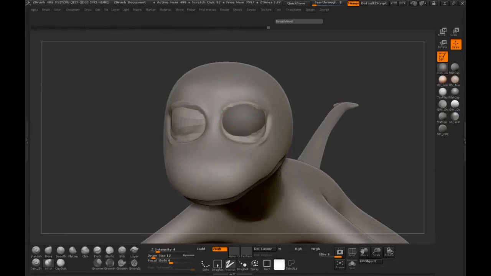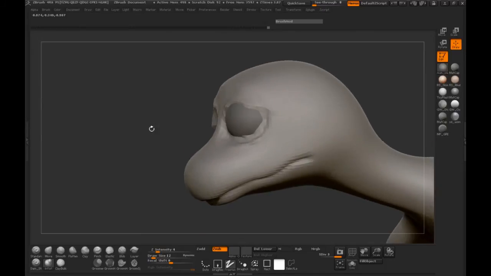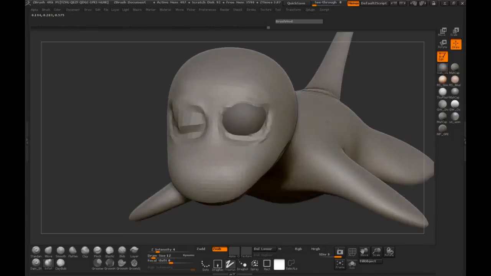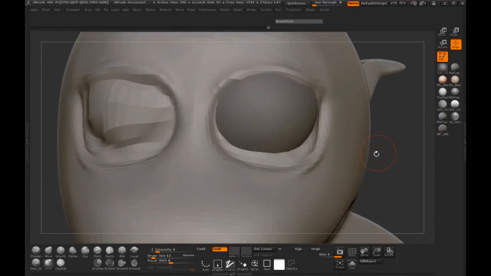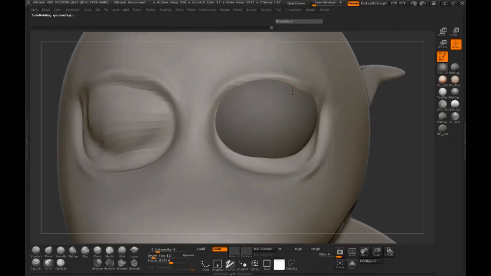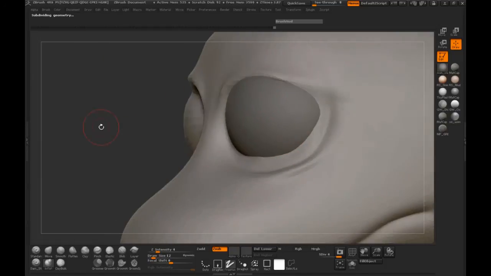So I'm just trying to clean up here what I want, so you can see where we have the shape pretty much in there, and we really just need to go ahead and refine here. So I'm just going to jump up to one more subdivision level and just making sure that I'm going to take this off as close as I can.